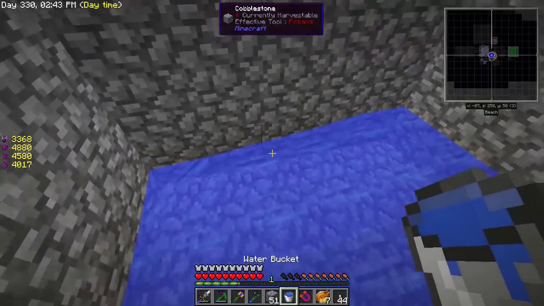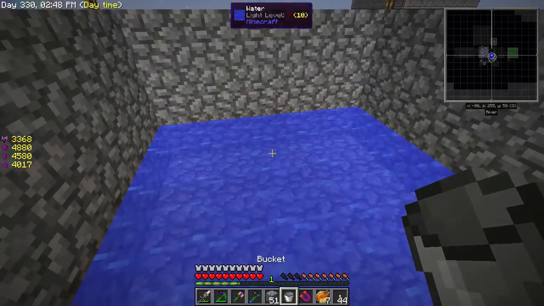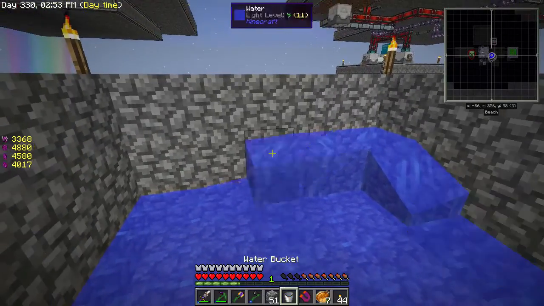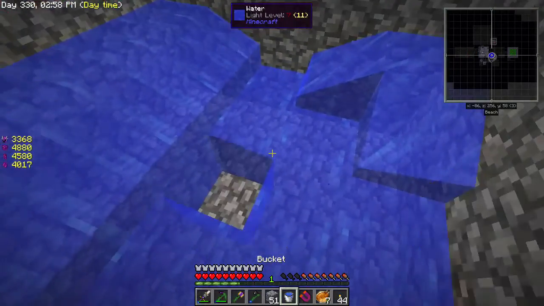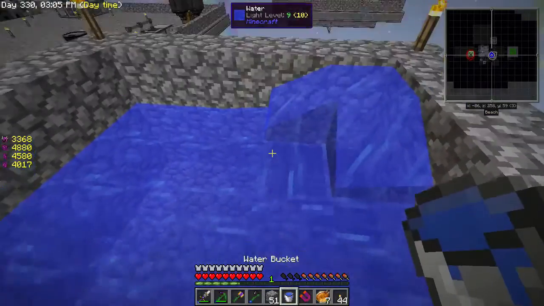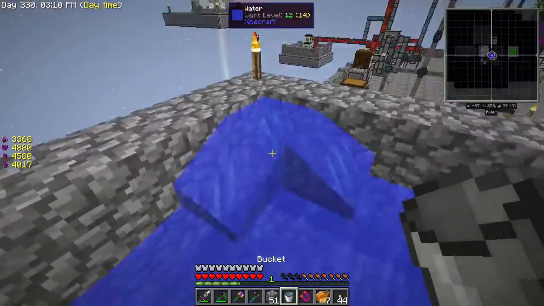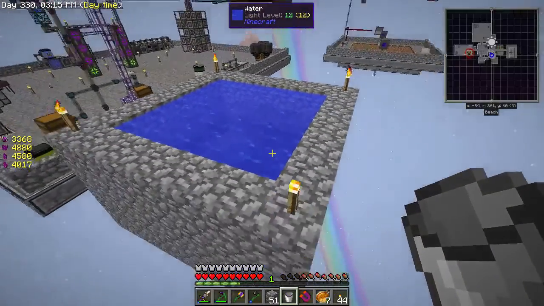You can also make witches. You can make a lot of stuff. So that should fill all that in. Put that one there. That one there. And like that. And that should fill that layer in. And we'll do one more. Why not? Water mechanics is so cool.